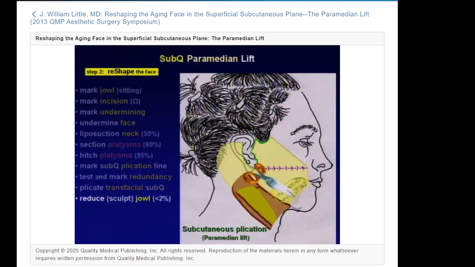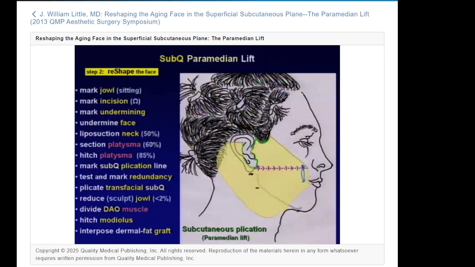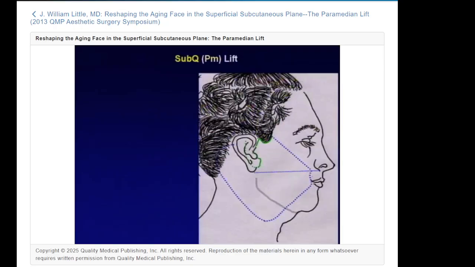Because nothing you do in front of the ear is very important. I remove jowl fat in 2% of patients with extreme jowls, and then I divide the DAO in everybody. And that's not my idea. It's Claude Laurent's idea, a Parisian plastic surgeon. And then I hitch up the upper border of that cut muscle with a 4-0 permanent suture and plug the gap with something from the discard specimen. So that's my facelift. It's had a lot of emphasis on what I'm doing around the mouth.